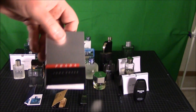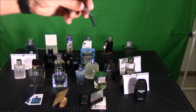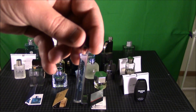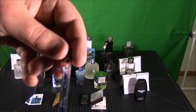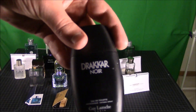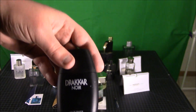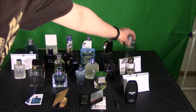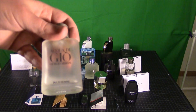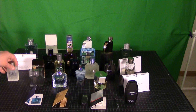We have Prada Luna Rosa. Then we also have another Prada and this one is Prada Amber. I have not tried out either one of the Pradas yet. Then the last bottle that I have here is Jäger Nord, which is another really old bottle. The oldest bottles that I have are Jäger, Lacoste, and I believe this Aqua di Gio Pour Homme is another really old bottle that I have.